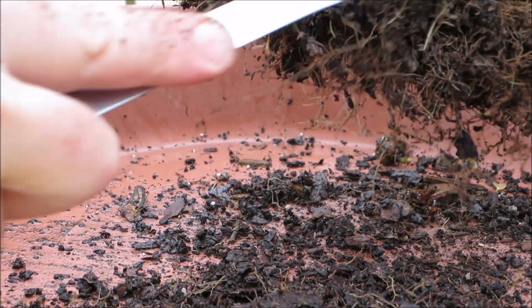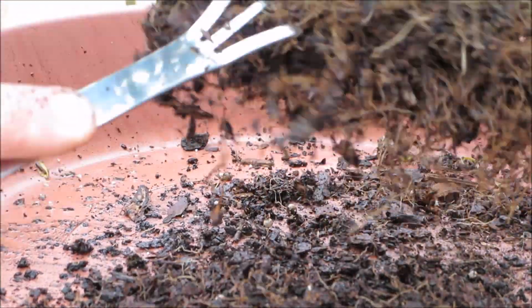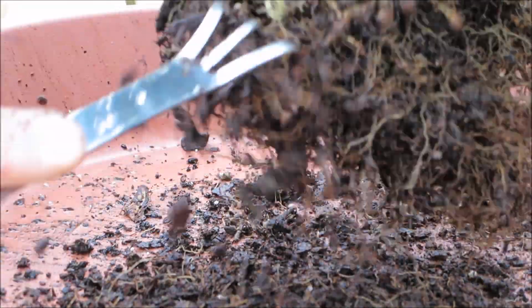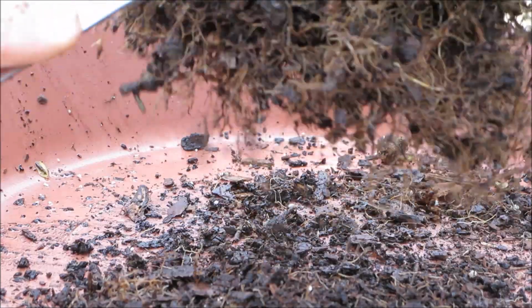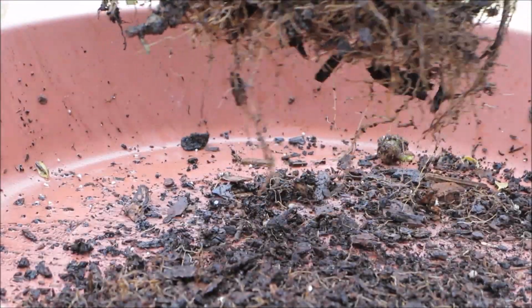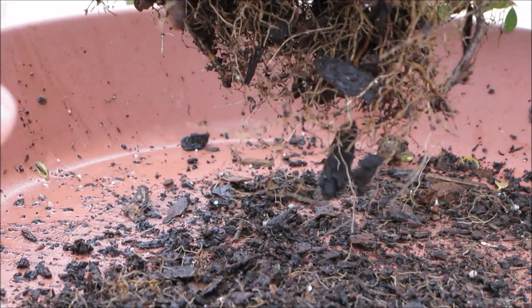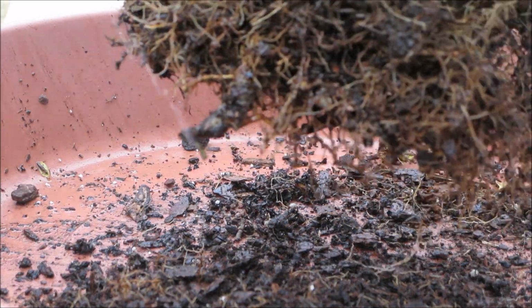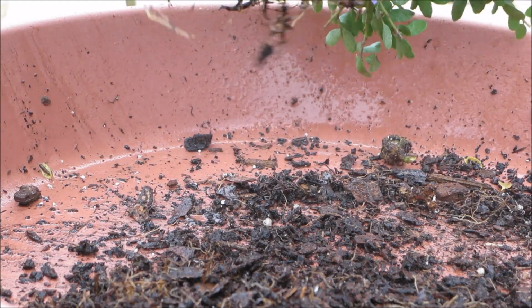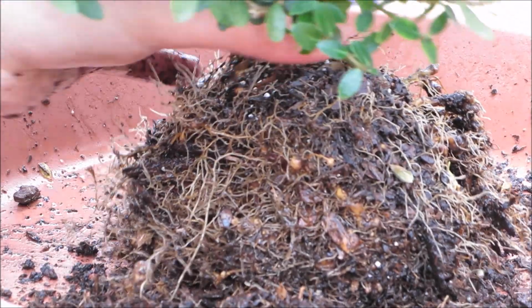I mean, some guys have said, oh, get every last bit out, and even you've seen me use the hose to rinse out some dirt. I mean, I'm definitely going to wash the roots of this thing. Actually, speaking of that, let's give it a couple squirts real quick, because you should always make sure you keep your roots wet when you're working on it. Even if it is this late in the year, that's something everybody says. Wet, wet, wet.